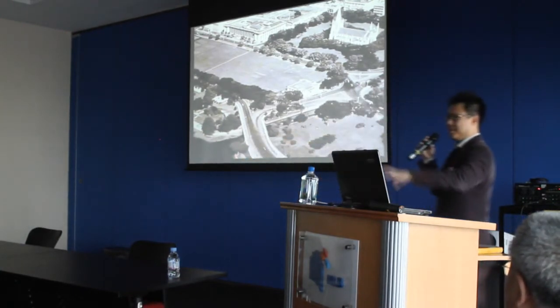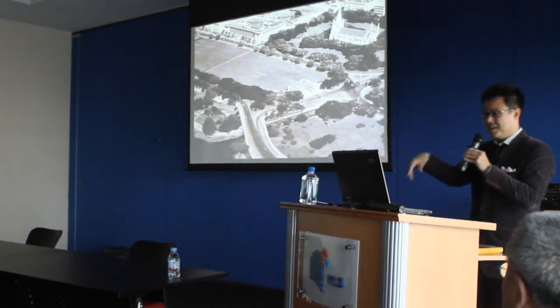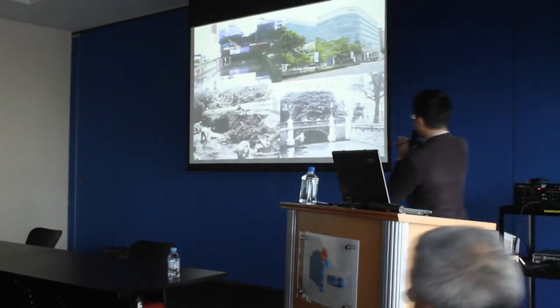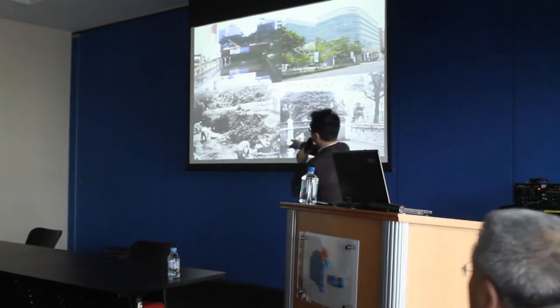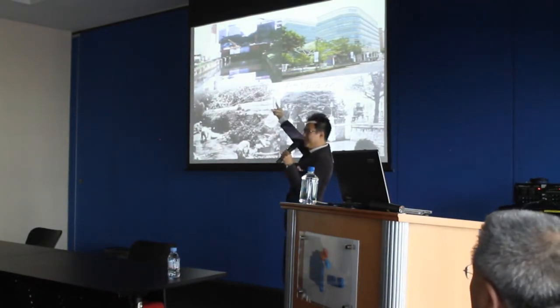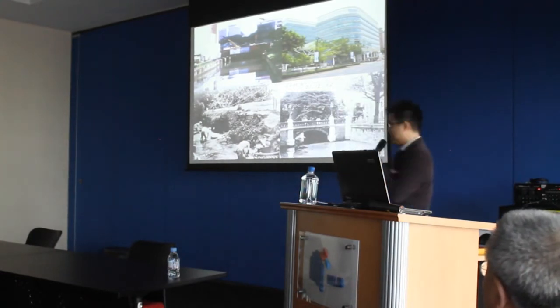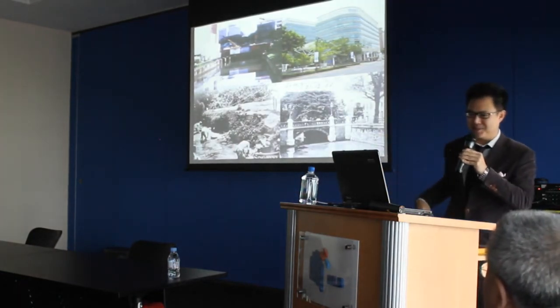I can't remember what it's called, the coat of arms. So it's still there. It's underground right now. Here's some pictures of how it looked like in the past. Dhobi Ghaut, and of course Dhobi Ghaut Canal. So there used to be laundry guys behind the Dhobi Ghaut interchange. Right, so that's very fresh water you can go and try.